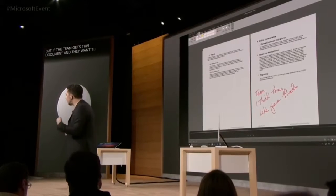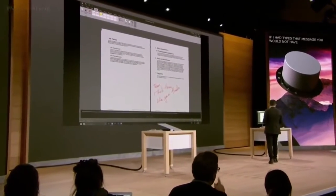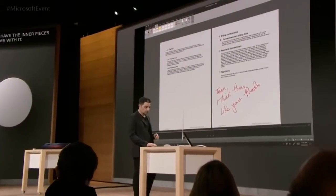If I had typed that message, you would not have the inner pieces of what came with it. Those 3 exclamation points may not look the same. The writing may have looked faster or slower, which is important.